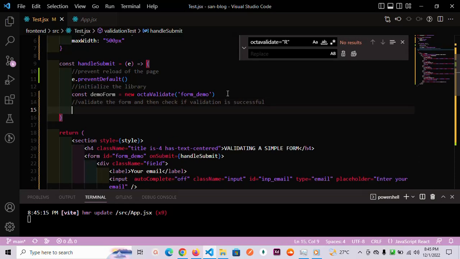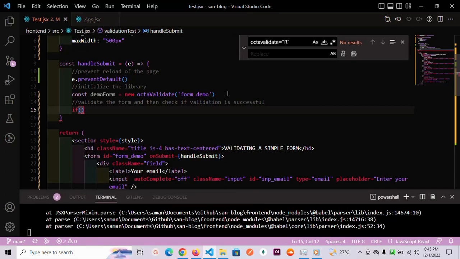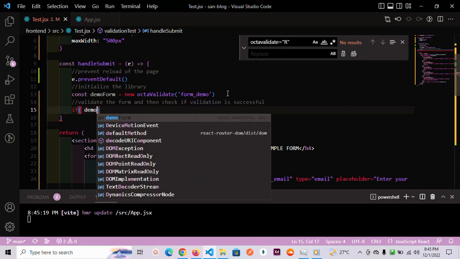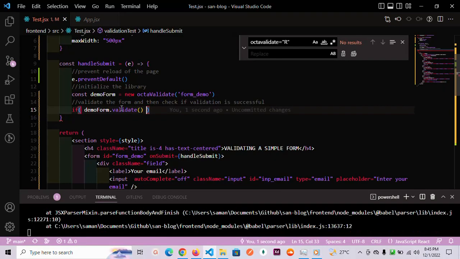To do this, we'll use a conditional statement, and then I will invoke the validate method. This validate method returns a boolean. True means that there are no validation errors on that form, and false means that there are validation errors on the form.